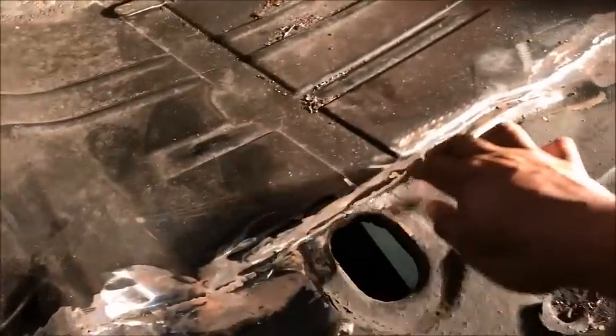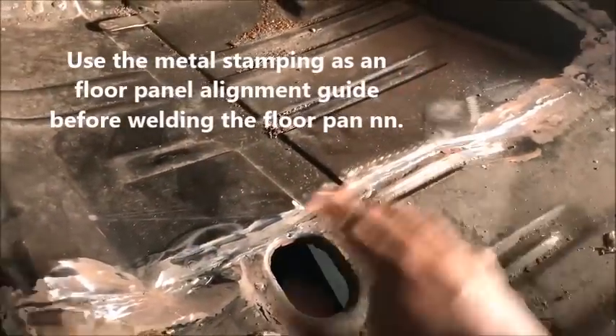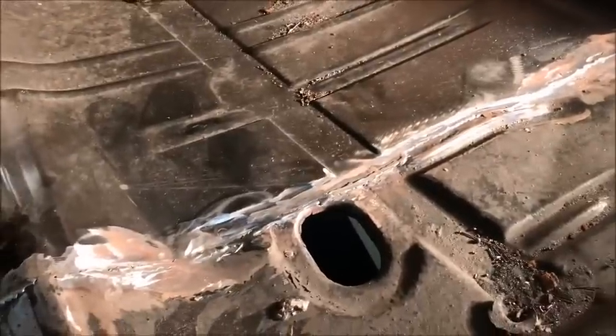So here you go — I welded the piece in, cut it out, welded it in, ground it down a little bit, because sometimes you get a little heavy with the welder. But even still, this is smooth, so when I take the car off the frame I can get up under there, smooth it out, and we'll be good to go. I left this section open because I'm going to cut this piece out so I can fit the T56 once I finish doing all the body work on this car.